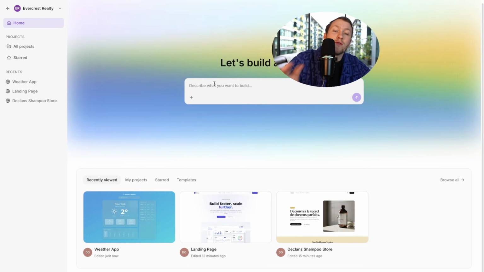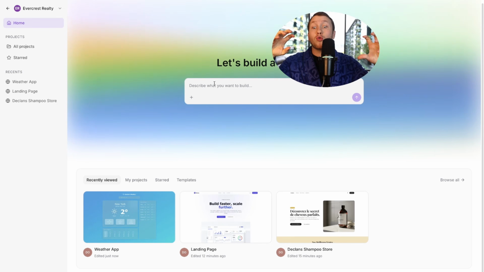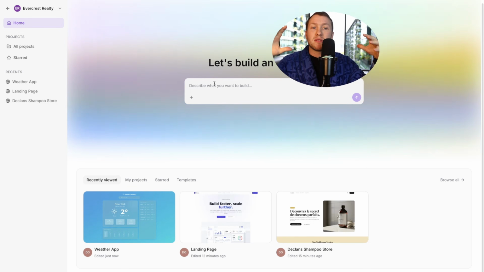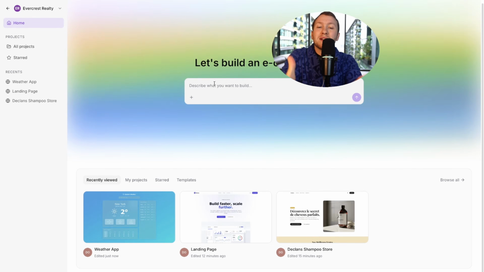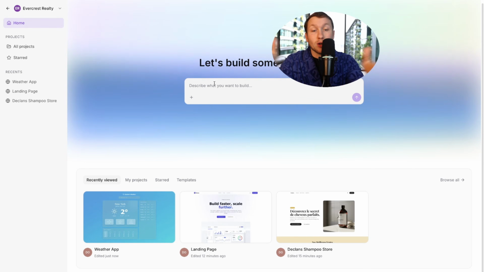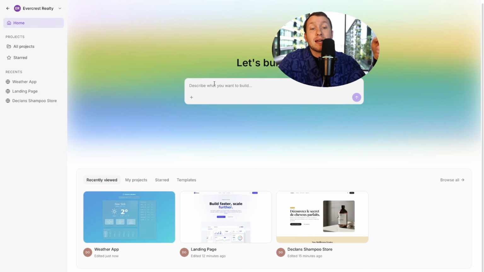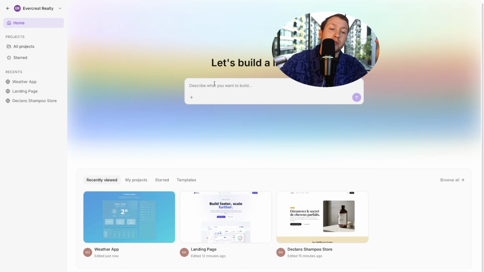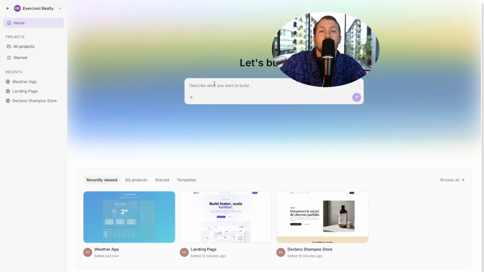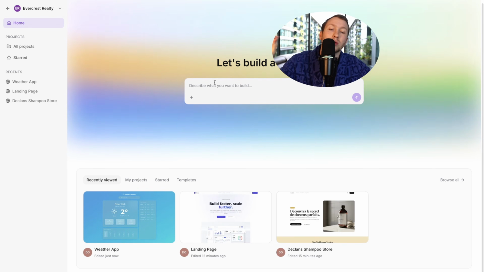I have a ton more videos coming on this, going really in depth into websites and vibe coding. This is just a tutorial so you understand how to use this, because all the other videos don't really show you what to do. So I'm telling you guys right now, this is the future. This is absolutely insane, and it will be a game changer for agencies, an absolute game changer.